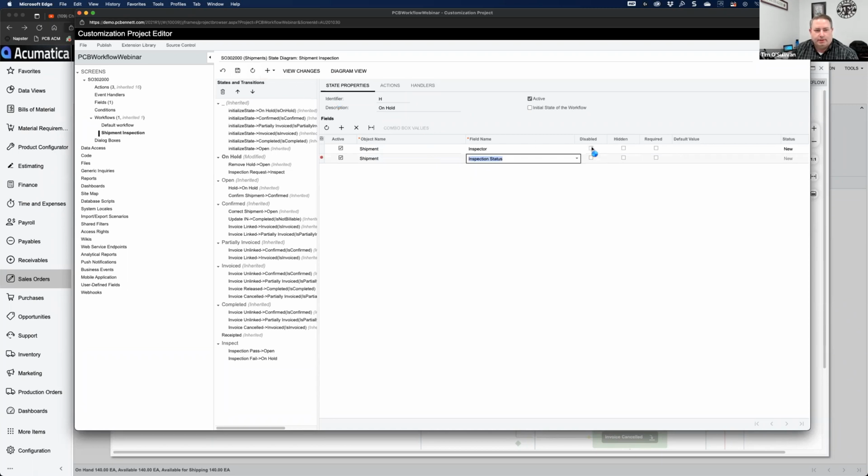And in this instance, what I want to do is disable them when it's on hold. I also want to do the same thing for the rest of these. So just quickly, I'm going to go down through and add these in. Notice that it has a hard time keeping those checked for some reason. So something to keep in mind when you're working on it. I'm going to go into inspection status. Save that. And then we're just going to keep working down through.